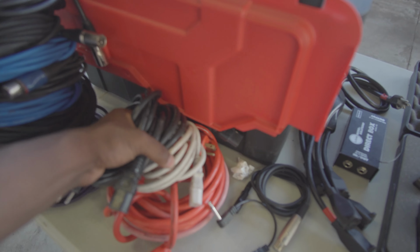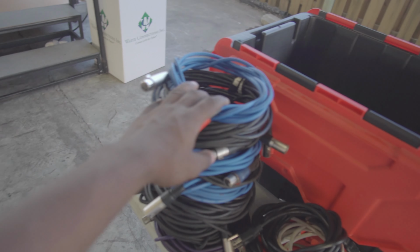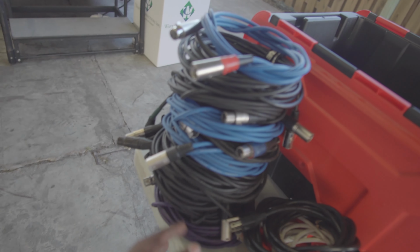Extra power cable. See this white one? I kind of need to get rid of that because it's a low gauge, as well as this one's kind of low. My XLR cables. I didn't need much today, so I only brought a few. Got some fairly long ones in there, really.